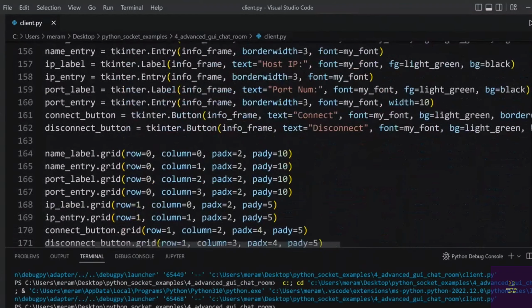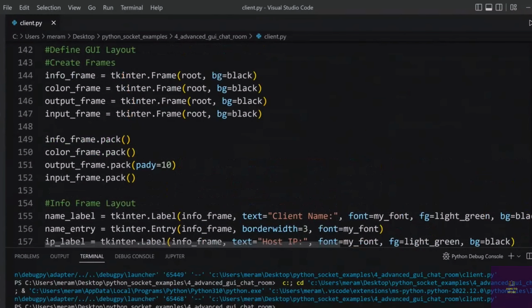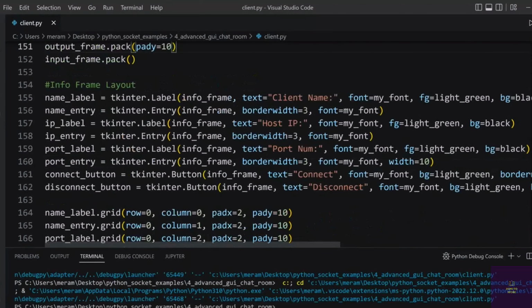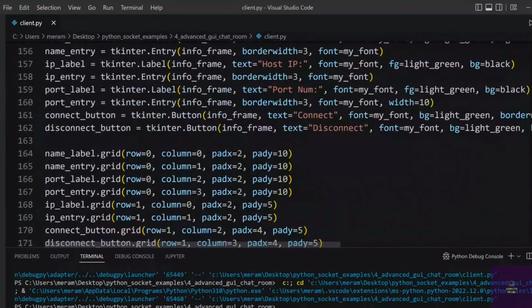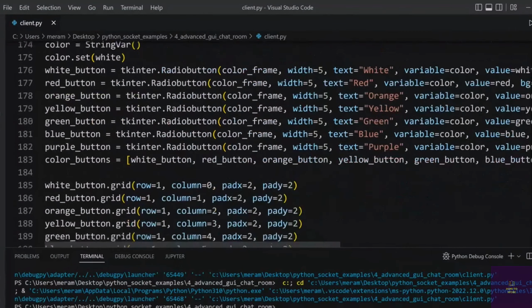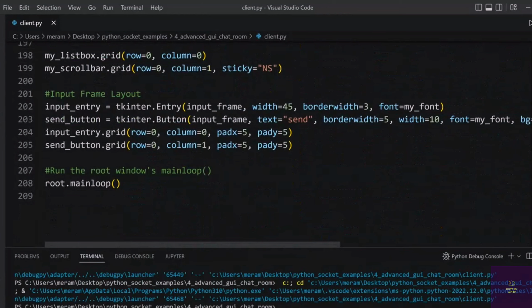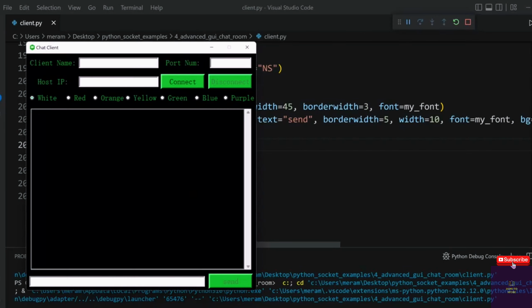All right, so let's see. Right up here, input entry. Where's our input entry? I just gotta find it. Info frame, input entry. Here it is. So input entry, let's remove this vertical padding right here, and that should push everything back into our window nicely. So we'll get rid of the vertical padding on that, and let's get rid of the vertical padding on the send button as well. And so now let's see if that fixes that issue nicely.